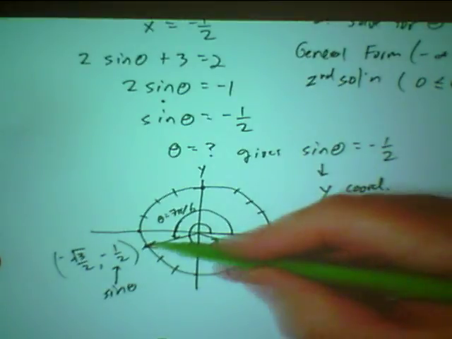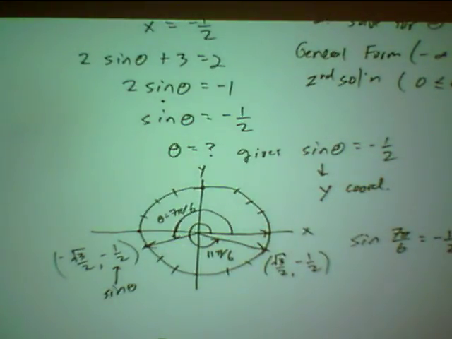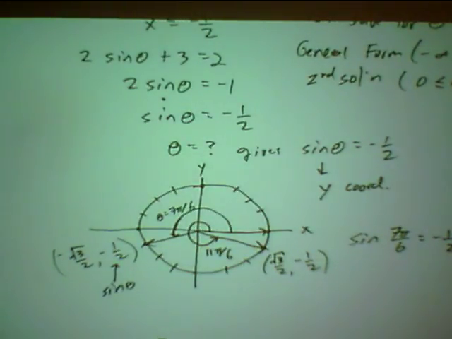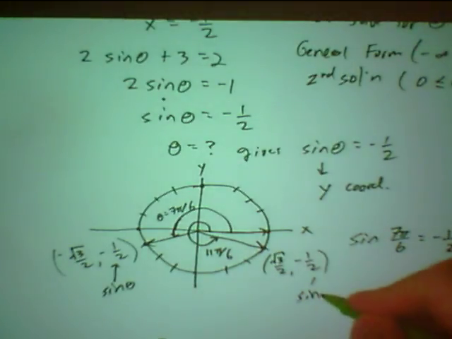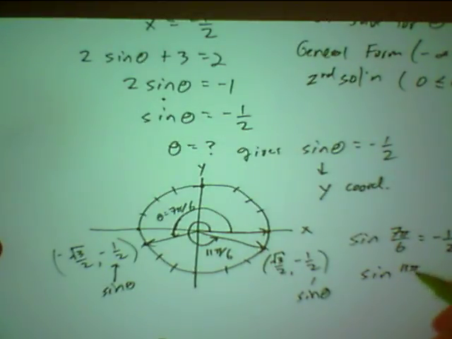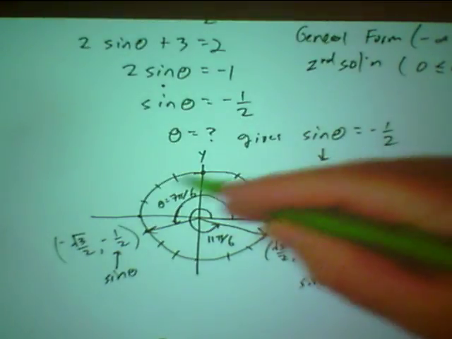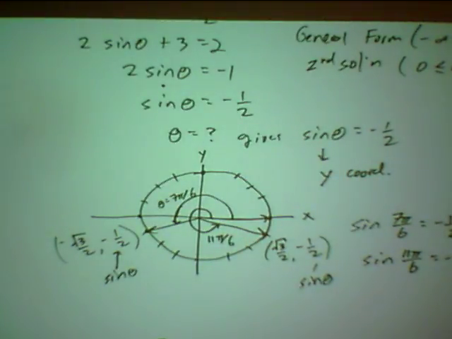There are actually two places on this unit circle where the value of y is -1/2, which means there's two places where the sine of theta is -1/2. So then I can also say the sine of 11 pi over 6 is also negative 1/2. So if I think so far just one trip around the unit circle, I have found two angles that are a solution for this problem. Two angles that when I take the sine of the angle, it equals negative 1/2.